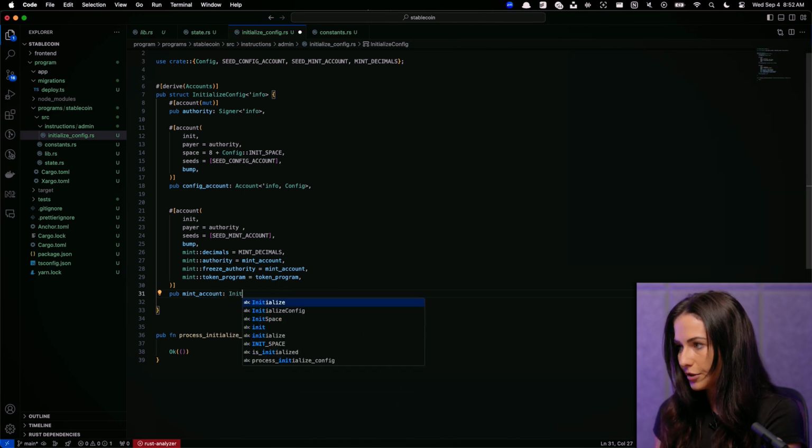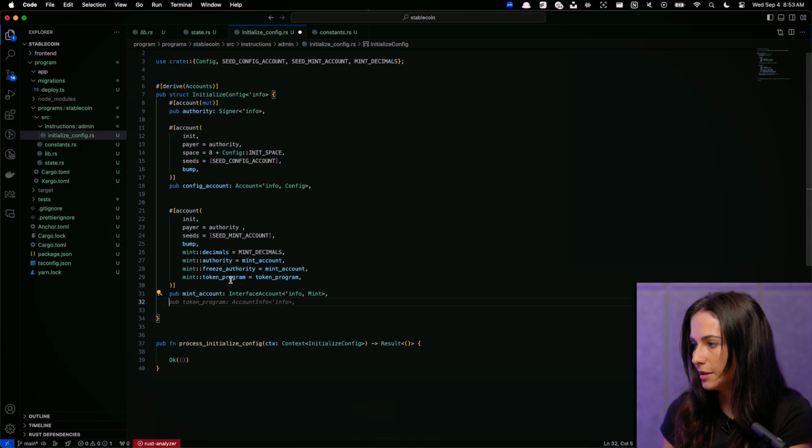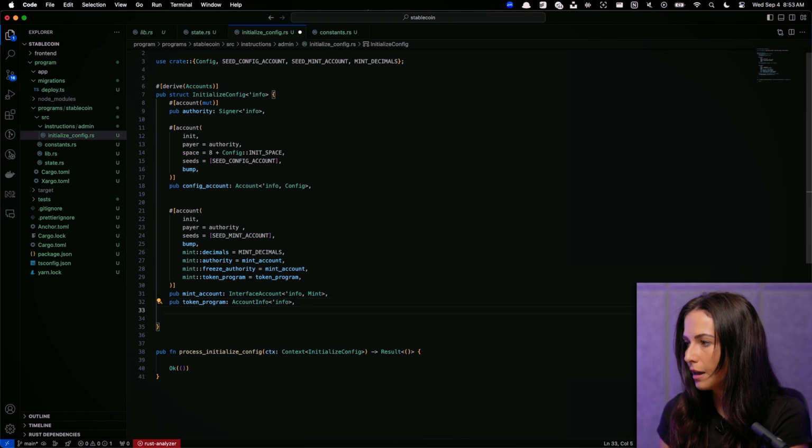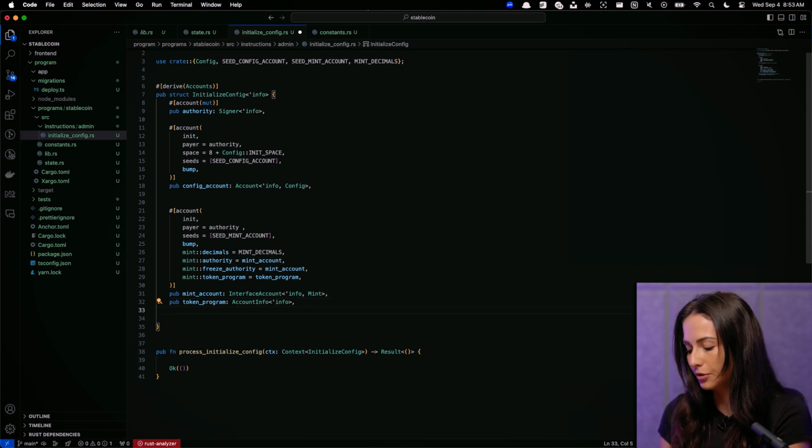And this is going to be an interface account. And now because we specified the token program for the mint, we need to pass through the token program account. And lastly, because we are initializing new accounts here, we need to pass through the system program.